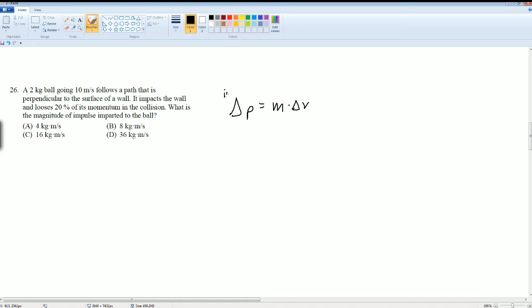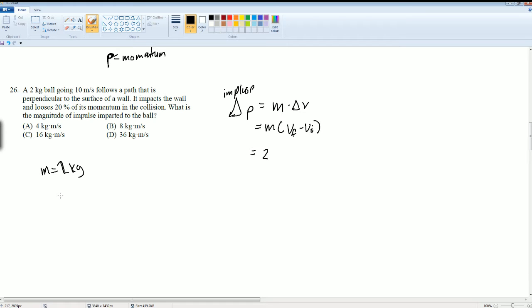Okay, this just stands for impulse, okay? This stands for change of momentum. Side note, if you don't understand, P is your momentum. It's not a normal P, it's like a weird P like this, okay? So this is impulse, the change in momentum, equal to mass times the change in velocity. And we know the change in velocity is velocity final minus velocity initial. Okay? And here the mass is 2 kilograms.